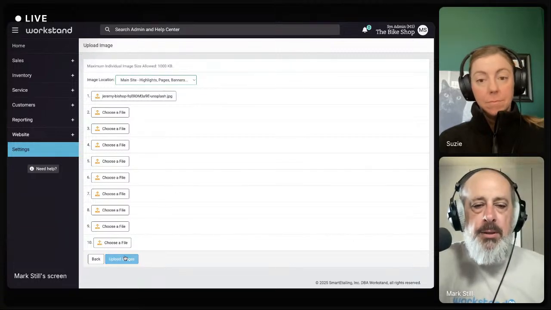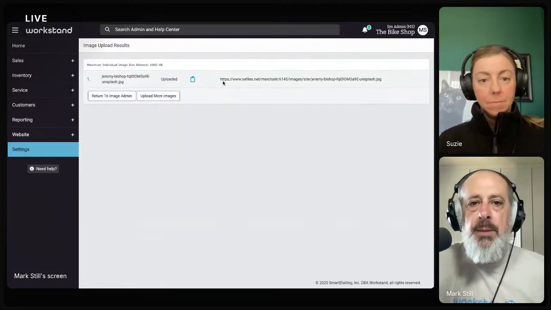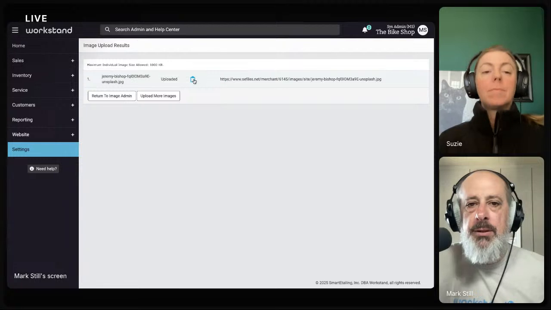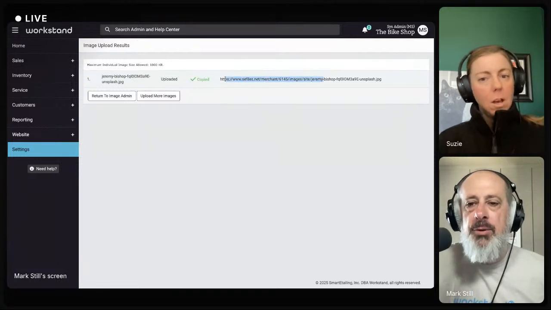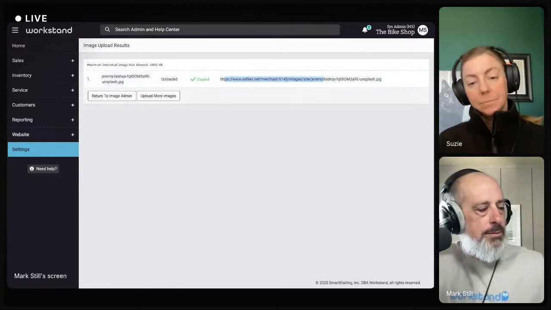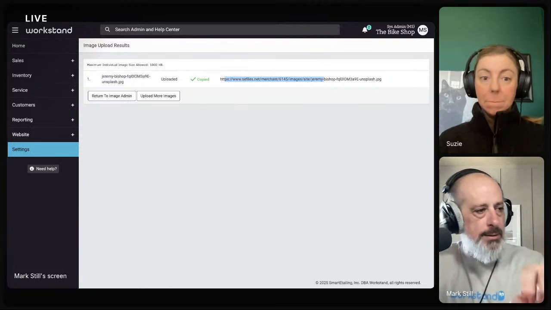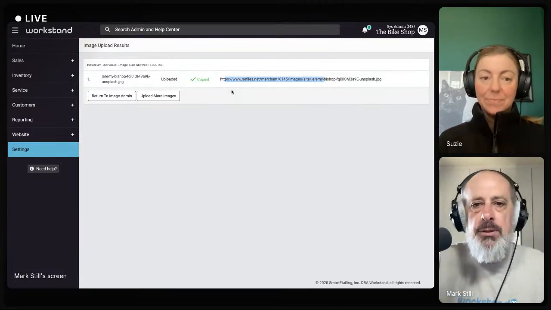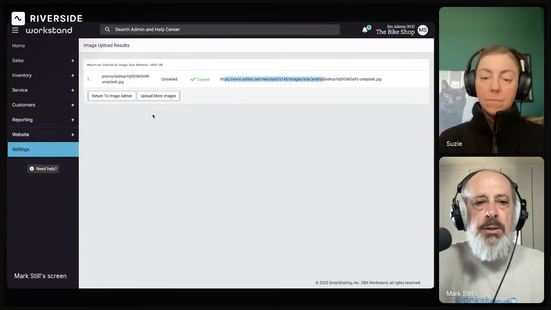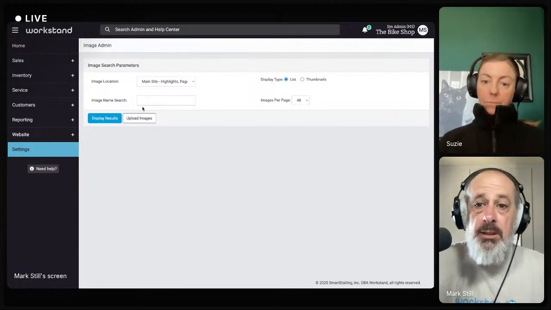And then once you upload that, it gives you a couple things. It gives you this file path, so you could click the little copy icon and it just copies that file path for you. And that's handy, then you can use that in other places. So instead of having to hunt for the image, which I generally would just use the little folder and go find it and dig around and get it, you could just use the file path and paste that in whenever you want to use that. And that's really kind of the whole thing.